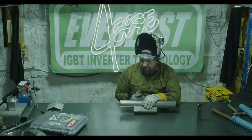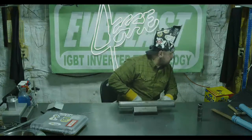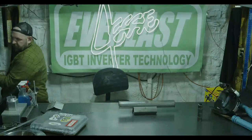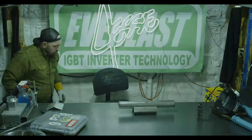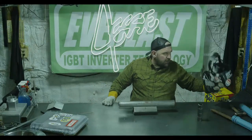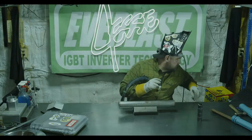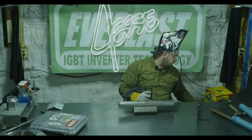Right here we've got some two-and-a-half inch 0.065 wall mild steel. Let me turn my machine down a little bit — I had it set up to do pulse on that chromoly. All right, so I'm down at 71 amps. We're running 0.065 wall mild steel, no pulse, just straight amperage. This is some dirty tube, so let's see if we can make this work.